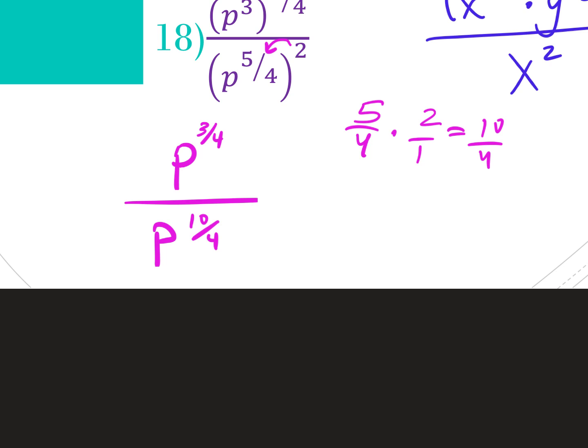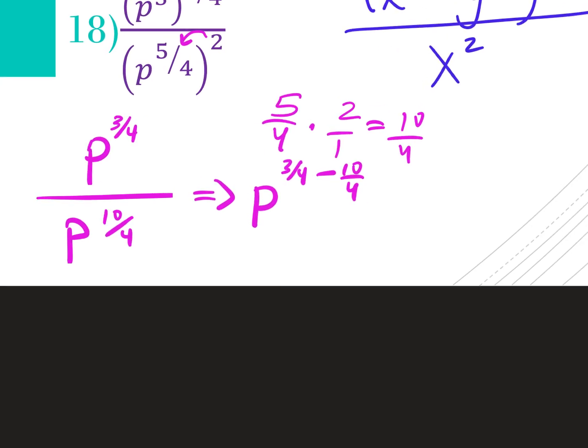Because I'm going to subtract, right? I have the same base, but we're dividing, so I'm going to subtract. So I'm going to go ahead and leave them both in fourths, so it just makes my problem a little easier. If I went ahead and said 5/2, fine, but then I would have to say 3/4 minus 5/2, and I'd have to go back to fourths anyways. So this can be written, same thing if we want to, as P to the 3/4 minus 10/4. Notice, guys, I know that 10/4 is bigger, but why did I write 3/4 first? Because it's on top, right? You have to make sure you keep the order the same, especially because we're subtracting.